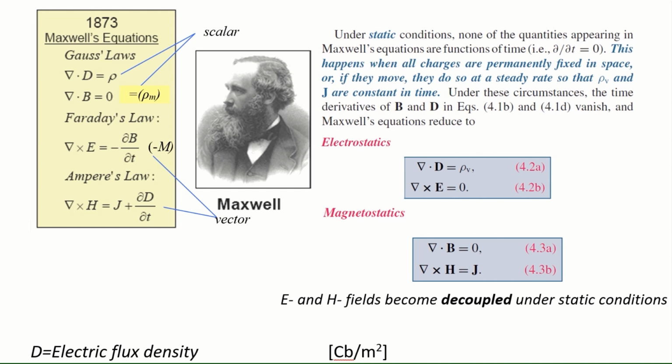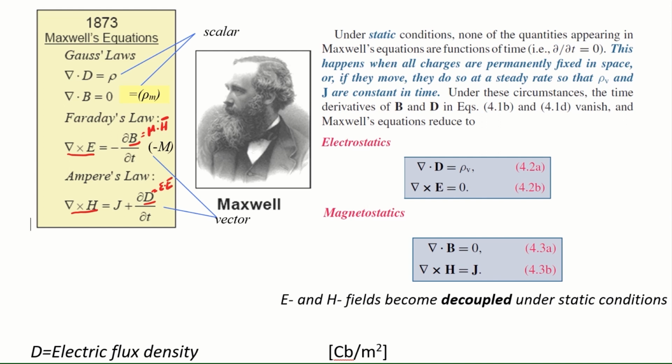One more thing to note is that if we look at the curl equations in particular, the curl of the electric field relates to a magnetic field quantity, the time derivative of B, and we know that B is equal to mu times H. So essentially the curl of the electric field intensity relates to the time derivative of the magnetic field intensity. So it relates to a change in time of the magnetic field. Similarly, the curl of the magnetic field intensity relates to a time derivative of the electric field intensity, because D is equal to epsilon times the electric field intensity.